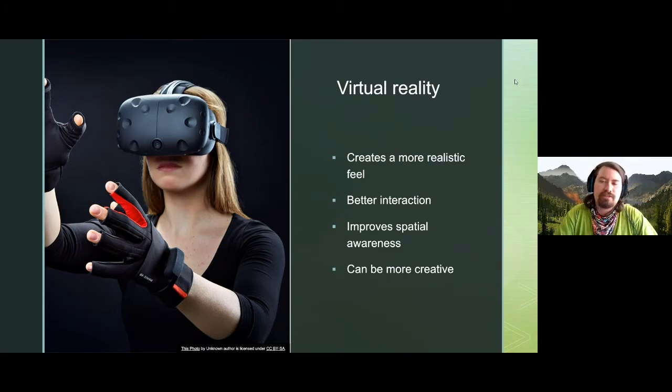And then one of the big things, it does improve spatial awareness. So spatial awareness is how objects interact with each other, how they look compared to other objects, and how their positioning is. So with 3D modeling, because you have actual depth, you can place that couch 3 meters away and you can place the table a meter away, and you'll actually see that difference within the design and within the setup. So it makes it easier to create realistic spatial awareness within virtual reality, which makes it a much more interesting game and much easier to navigate certain maps or certain places within games.